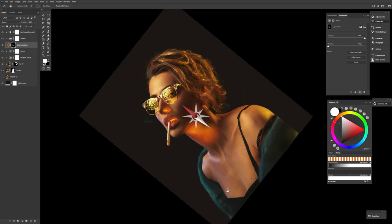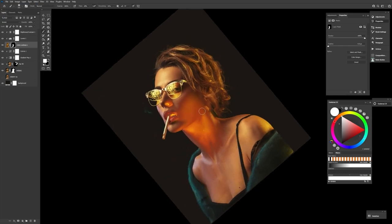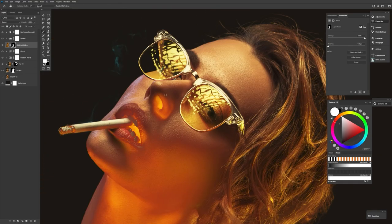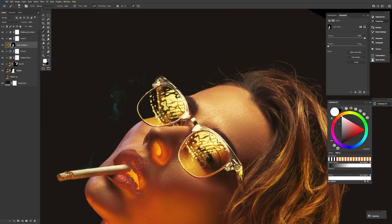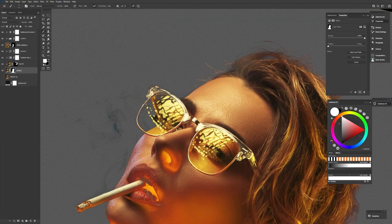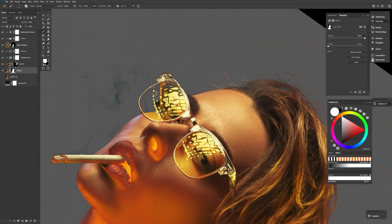I'd provide that, but A, I feel like having the separate adjustment layers are more educational, and two, there's something wrong with it. It brings my Photoshop down to a crawl. I have no idea why. So I just merged it with the duplicate subject layer and then used clipped adjustment layers to further refine it. So I have some troubleshooting to do to it before I can provide it to you guys.